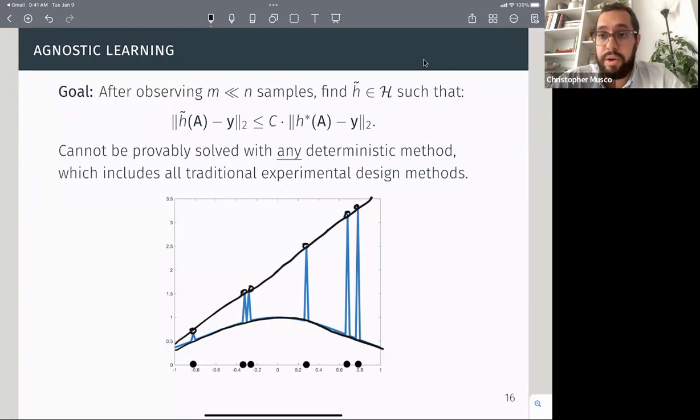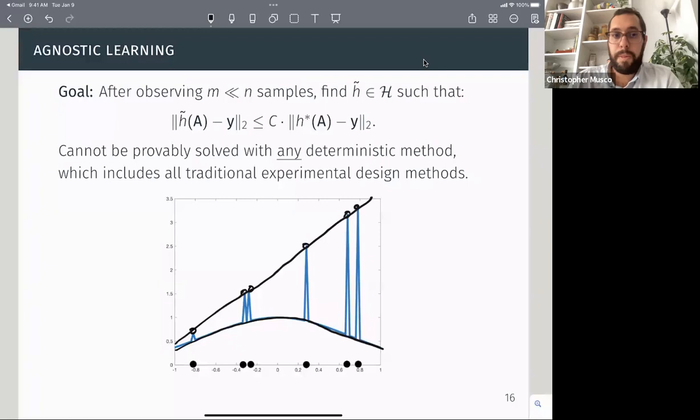Okay, so that might seem a little silly. There's no way your function in practice is going to concentrate error exactly at the deterministic set of points you tried to sample it at. And I totally agree with that. But for this problem, what I'm going to try to do is develop theoretically robust methods, methods with strong theoretical guarantees, to motivate the design of methods that work well in practice. And if we're going to care about getting strong theoretical guarantees, we're going to need randomized methods. I'm not saying that deterministic methods necessarily work poorly in practice. They probably do, but it would be impossible to analyze them in this worst case setting.